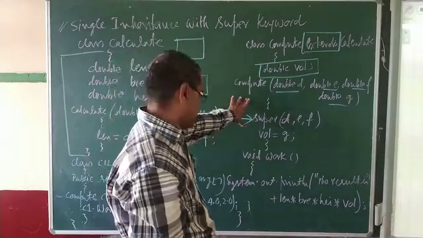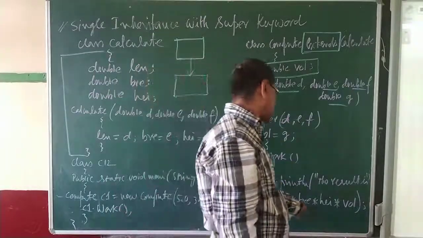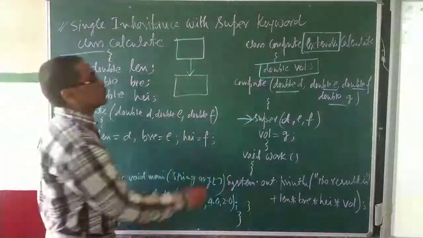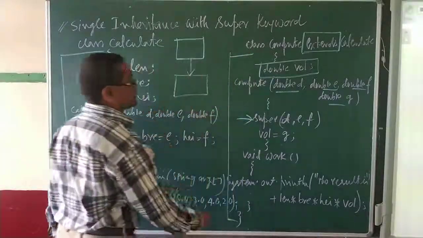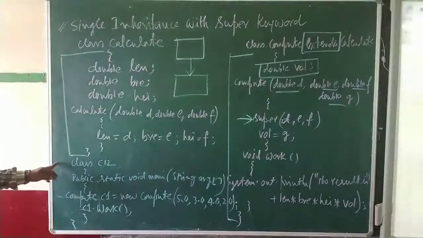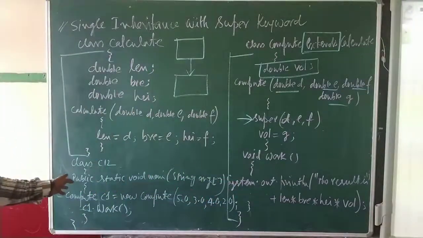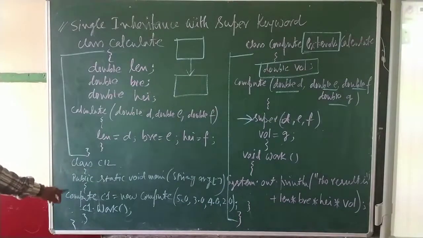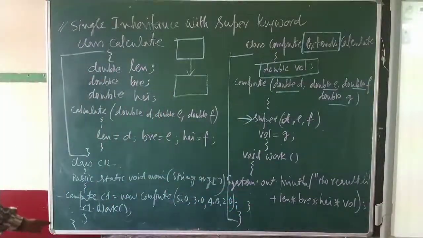That is the System.out.println, and the result is just multiplying length, breadth, and height to get the volume. Then this class is closed here. This class is also closed here. Remember, these are 2 classes closing here, and now there is a main function. This main function can be written inside this class also. I have made it another class, class C12, and from there I am calling. Or this public static void main can be written inside this class and called from there also.